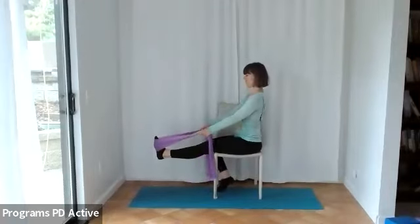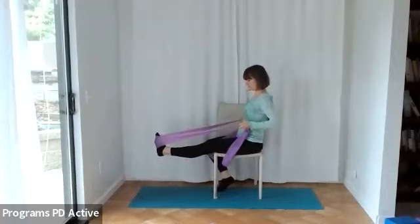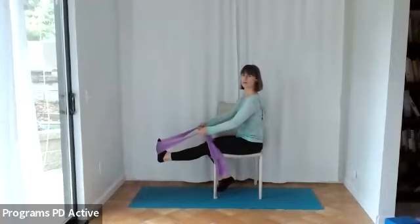So first the row, so nice tall spine, core engaged. And then you're pulling the elbows back, right back, straight back.